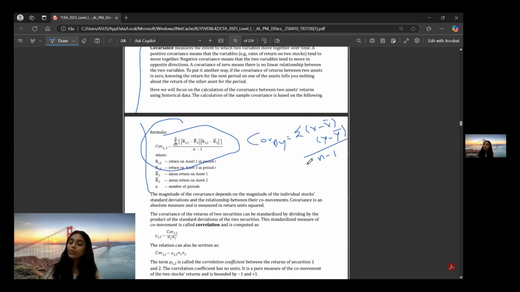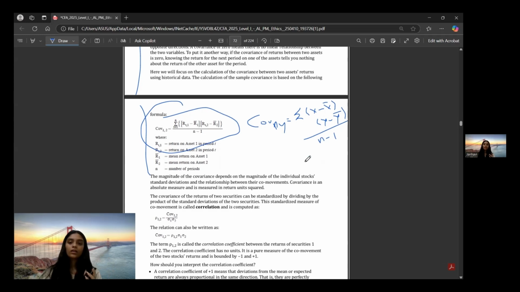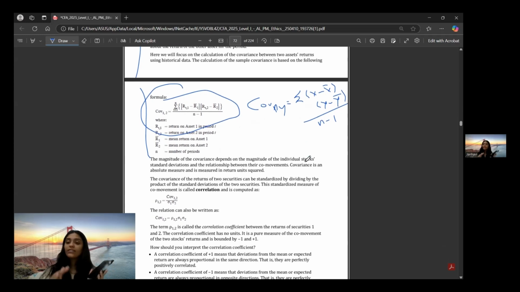Now, even covariance can be calculated on your BA II Plus Professional calculator, and I'll be teaching that in another video. I will pin those videos at the end of this video, and also I'll mention it in the comment section.